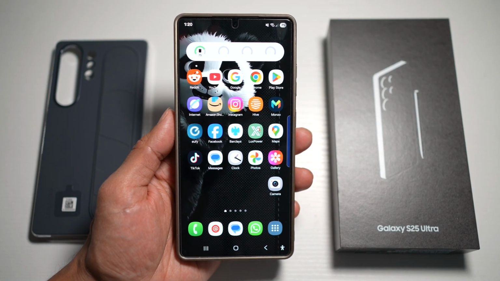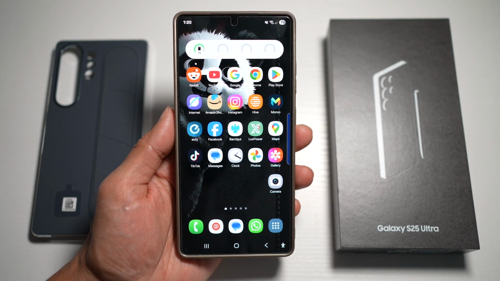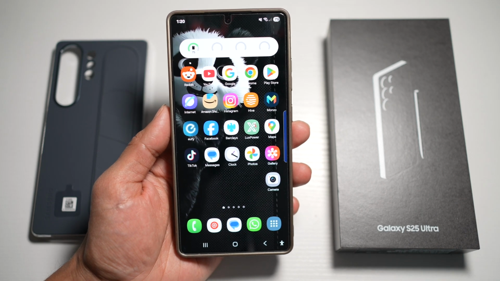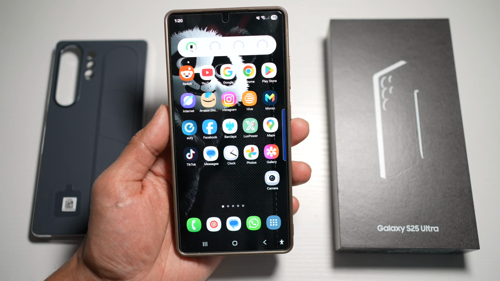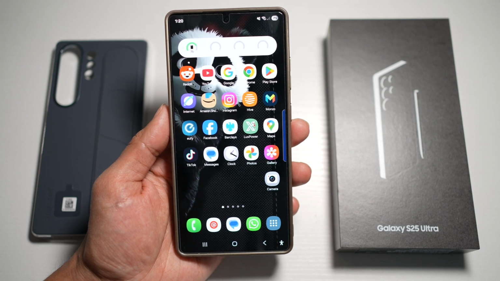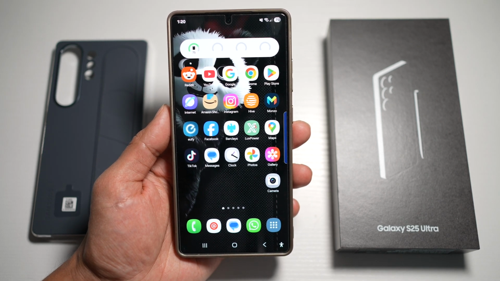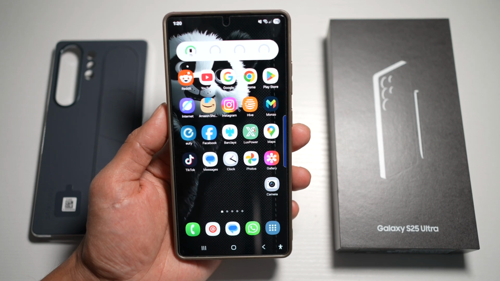In this video, I'll show you how to turn on Smart Select, a screen capture tool on your Samsung device running One UI 7.0. So on your Samsung S25 Ultra, there's a tool from your Edge panel to capture specific parts of your screen. You can extract text or even create GIFs out of it. So let me show you how to do this.